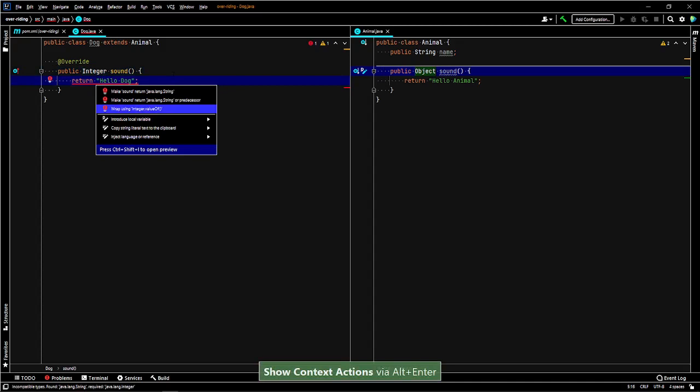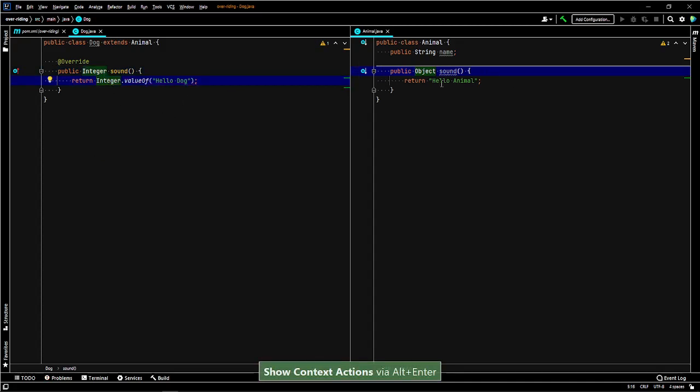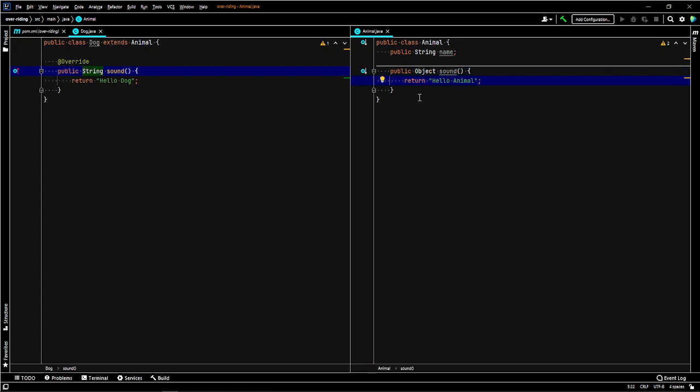It will work because Integer is a subtype of Object. So here also we can have String. It will work also, right? That's cool. That's for the return type.